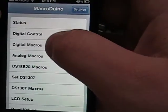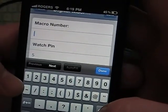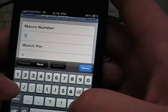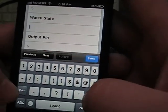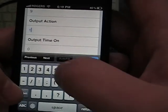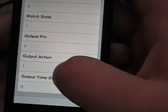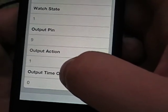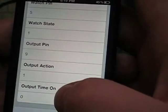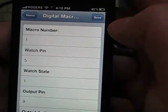Okay, so we'll set up another macro. You actually need 2 macros to actually do anything. So what we're going to do is we're going to go macro number 1. Watch pin 5 for a high. Turn pin 9 on. Now, important, the output action can be anywhere from 0 to 255. 0 and 1 are off and on respectively.